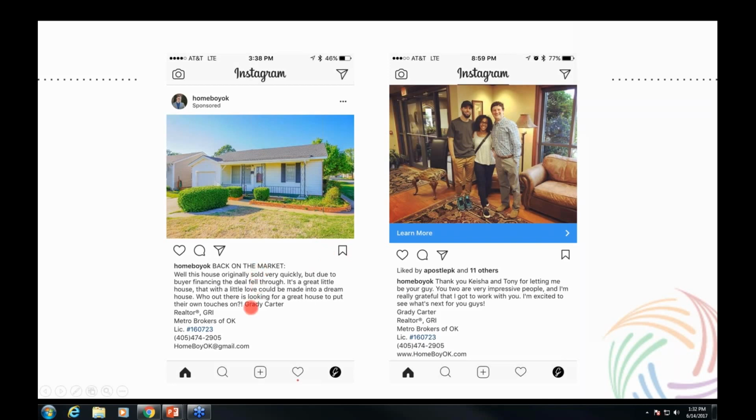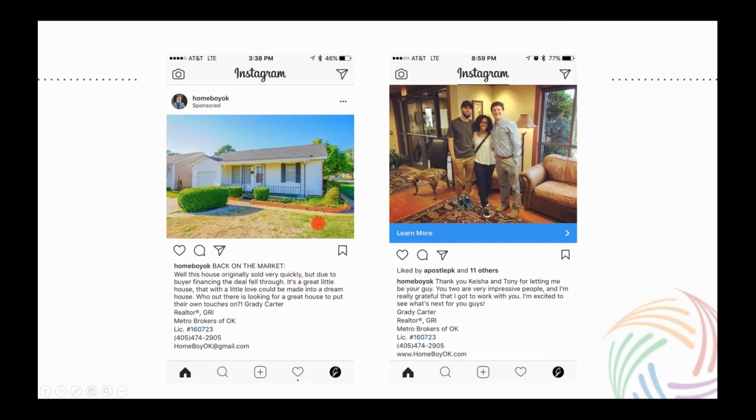See if you can see this here. There'll be a little button right here that says promote. You can hit that and pay to boost the exposure on that post to whoever you choose, and you can set up an audience with that. It's very cool and really effective, and we'll talk about that in another webinar. I don't want to keep you here the rest of the day. I could talk about it for a long time.